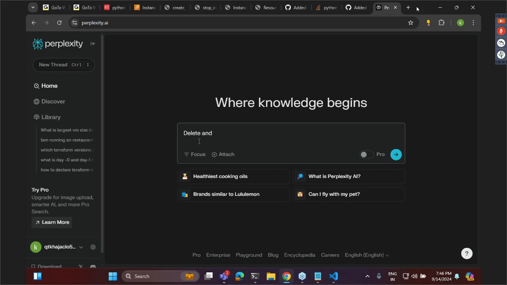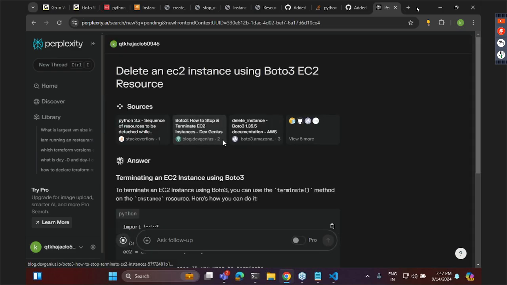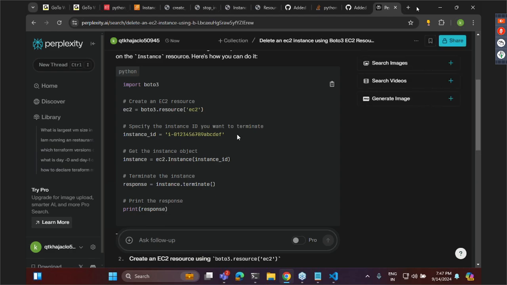Delete an EC2 instance using Boto3 EC2 resource, not client. Client is straightforward, because EC2 resource is a class object.